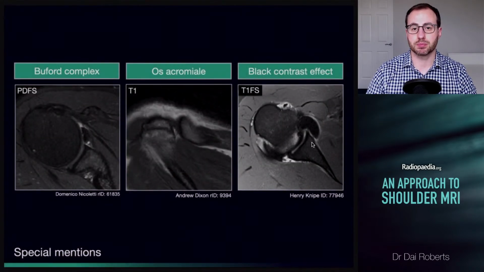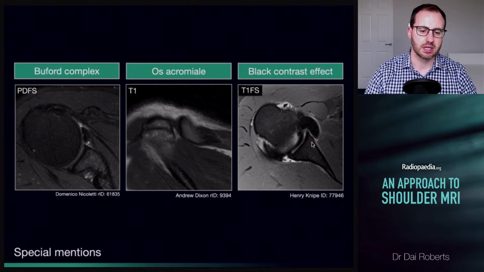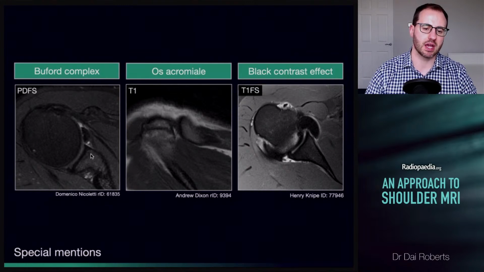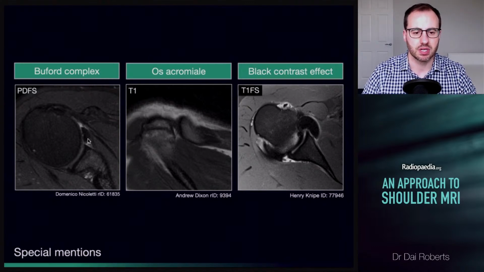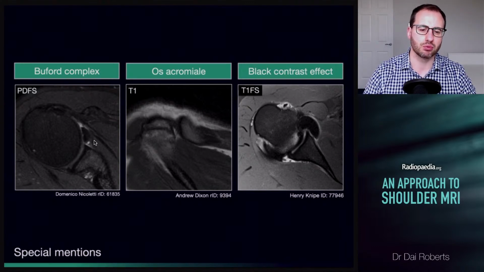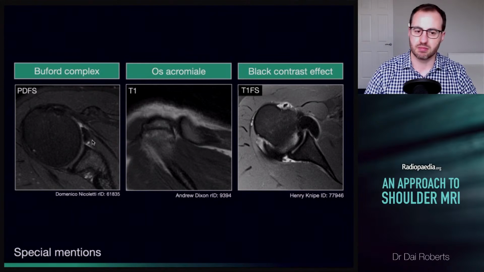There's a couple of special mentions when it comes to arthrogram studies and the labrum. We should be wary of overcalling Buford complexes, which is where there's a congenitally absent labrum from 1 o'clock to 3 o'clock, the anterior superior position, where you have a thickened middle glenohumeral ligament. This can sometimes confuse people, and it can be called an intra-articular body or a labral tear with displacement.